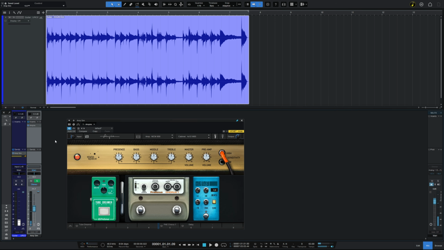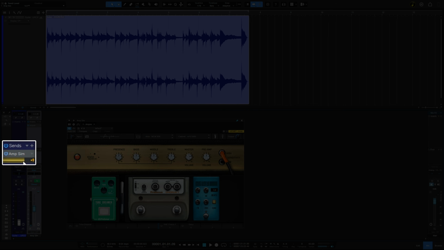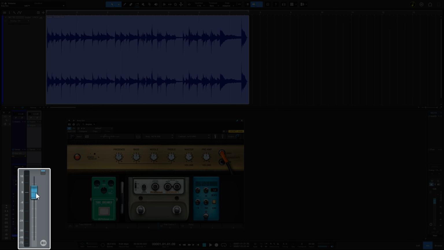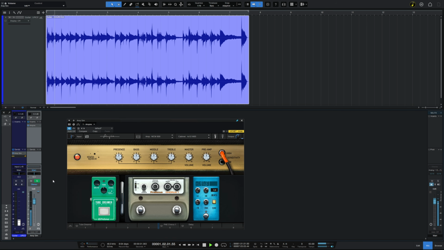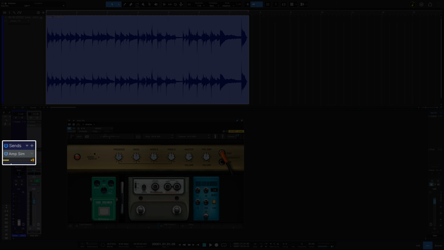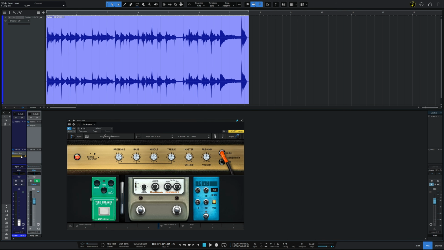So a nice overdriven guitar, and we can see that the send level is pretty high. But what if I turn the send level down and then I push the fader on the bus up? Have a listen to the difference. Okay, so we've simply got quite a clean sounding guitar, and the reason for that is this send level is actually acting like an input gain for this amp sim. We're adjusting the level of input being sent to the bus, and in turn that's the first signal that hits the amp sim, and if it's not being driven hard enough it simply won't break up, it won't overdrive.